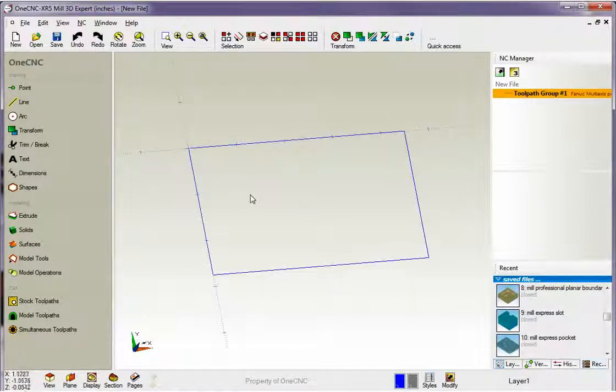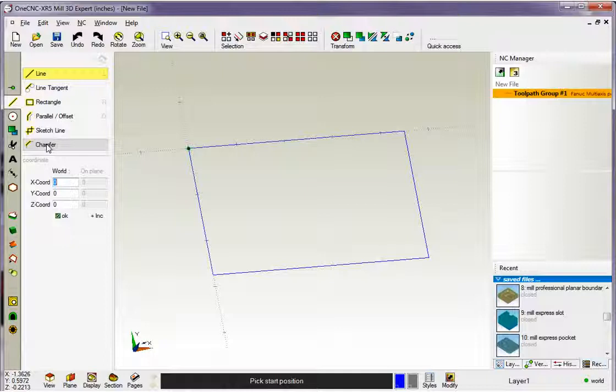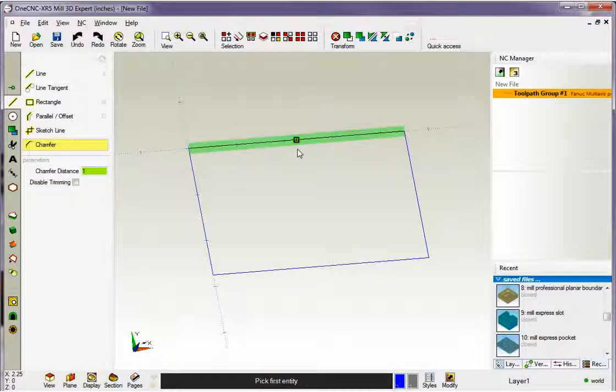And let's look at chamfers now. This works exactly the same way. I'm going to head over here to the main toolbar. I'm going to select line, and from here I'm going to grab the chamfer command. So just like with fillet, you just type in your distance here. I'm going to type in a chamfer distance of 1 inch, and it works exactly the same way. Left click and left click.